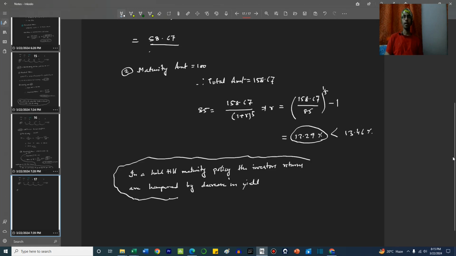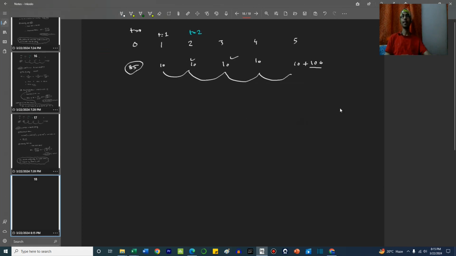Now we would also like to check what happens if there is a decrease in yield and the person sells early, say at t is equal to 2. Now we take a case 6 where there is a decrease in yield, that is the yield comes down to 8%, but the person does not hold till maturity. He or she sells at t is equal to 2. So case 6, yield goes down to 8%, but person sells at t is equal to 2.